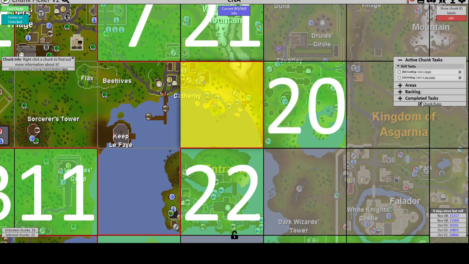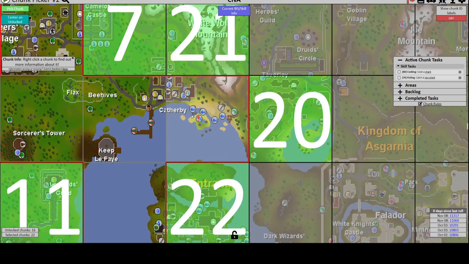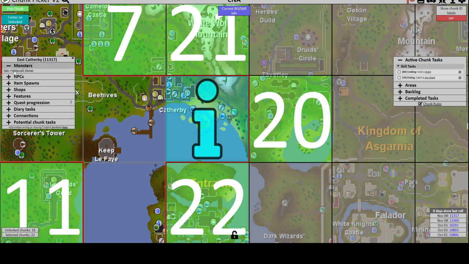This is so good. I've got another fishing shop. I've got another ranging shop. I've got a cooking range next to the bank. And best of all, I've got all these fish. Oh my God, I've got a level 76 fishing grind now. Come on, let's go. Monsters.